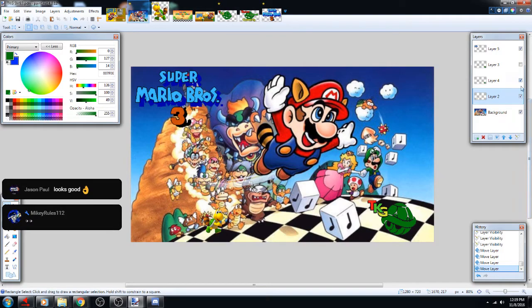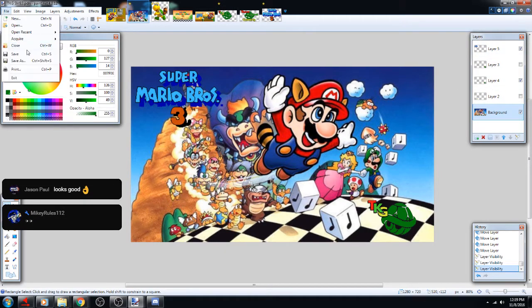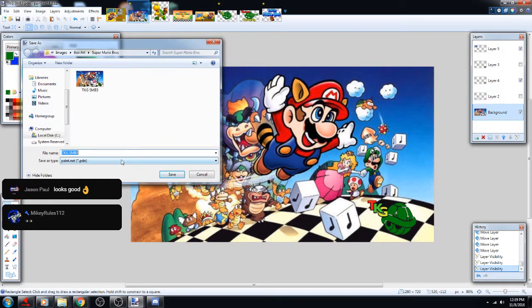But if you save the file to a PNG or a JPEG or any other image type besides paint.net, while these are unclicked, they will not be added in the final image. What's going to happen when you save a PNG or a JPEG is the image is going to become flattened, right?